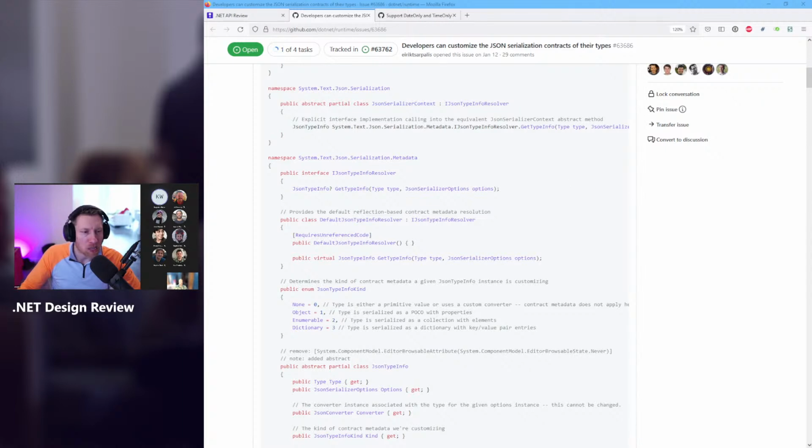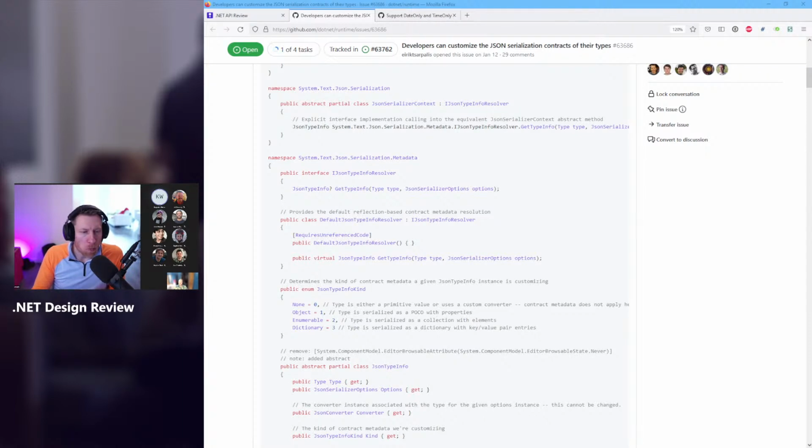Then the JSON type info kind is basically, if it's an object, you can set properties. If it's an enumerable or dictionary, this is kind of like a v2 value. It means the JSON type info will also have the ability to change some other properties relevant to enumerable or dictionary.